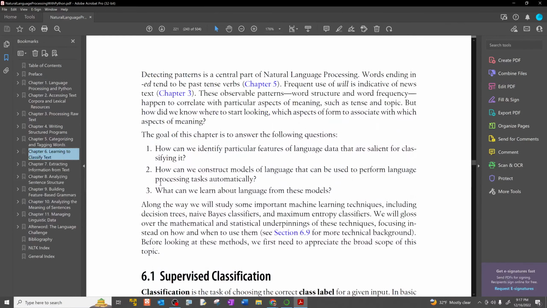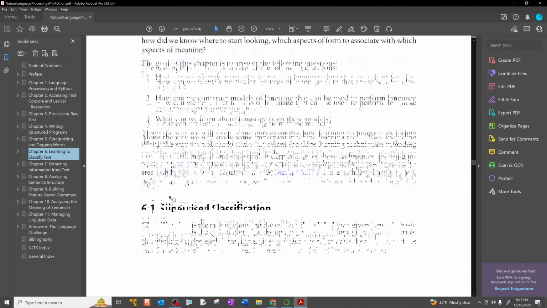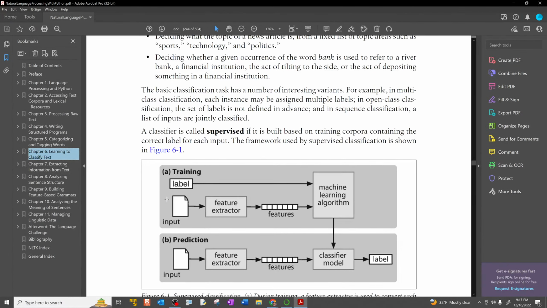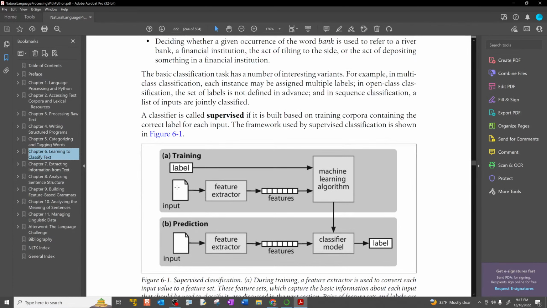Yeah, some of these questions are just great. And here's the supervised classification. We feed it the input, then feature extraction figures out the features that are most influential. You can think of these as the column headers.